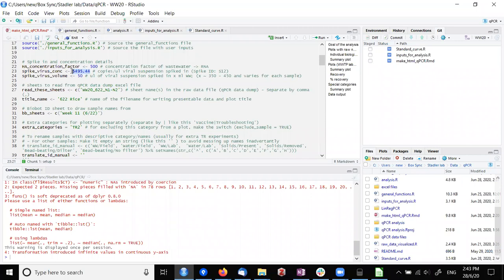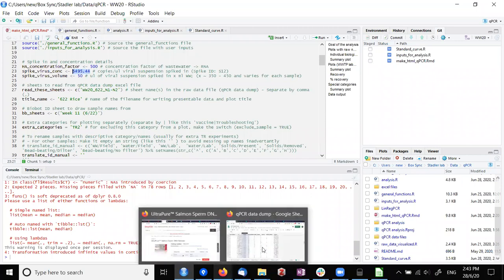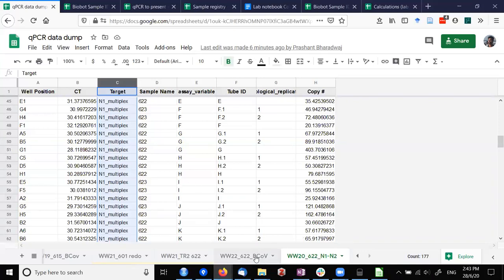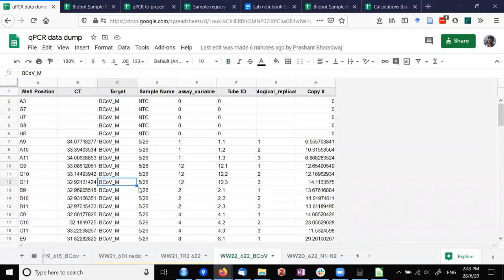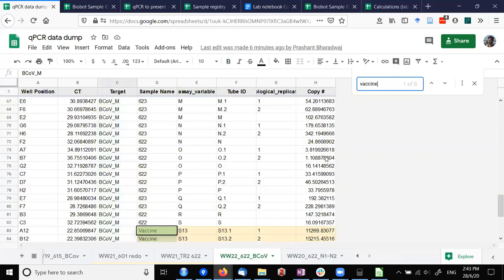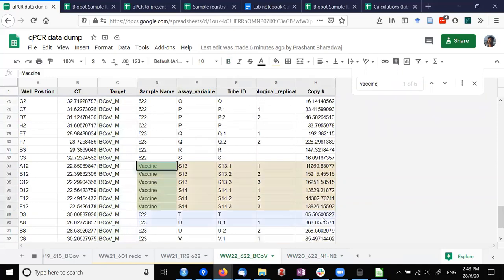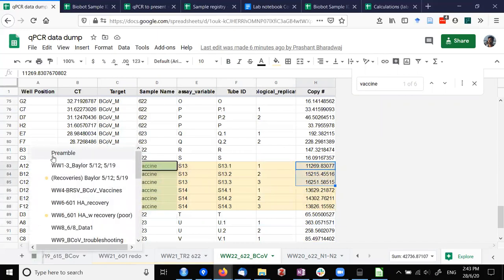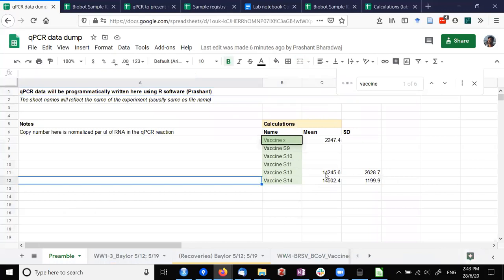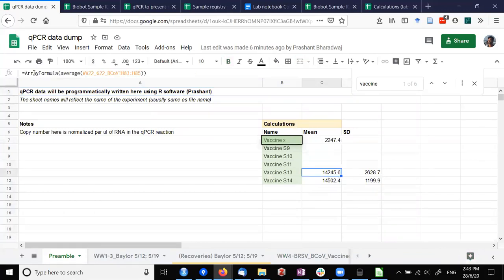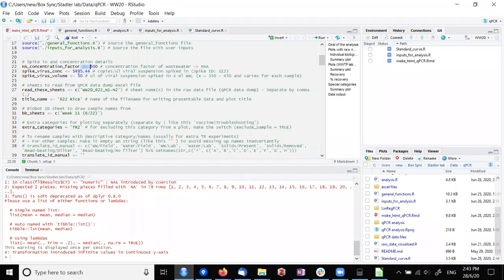But if you have the vaccine running on the same file, currently there is no automatic way to set it up, but let's say there's vaccine data here. So I go here and manually highlight these things, and then I take the average of these that is set up in the first sheet. I set up a formula to go to that particular sheet and take the average. So I just take that number, copy it, and paste it into the Google Sheet there.